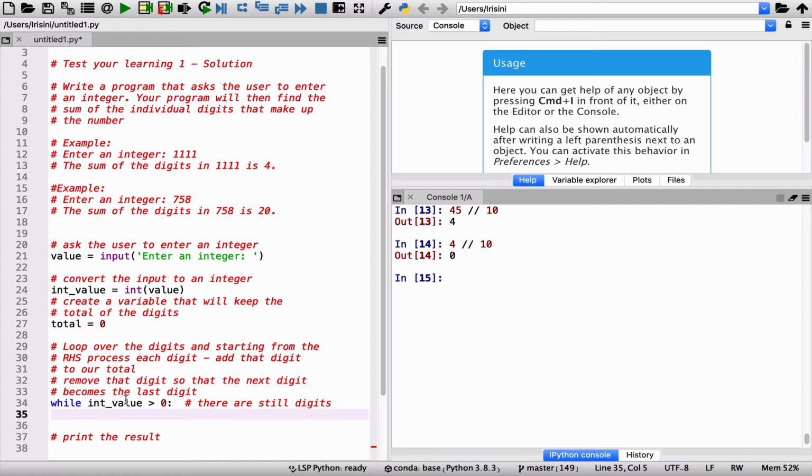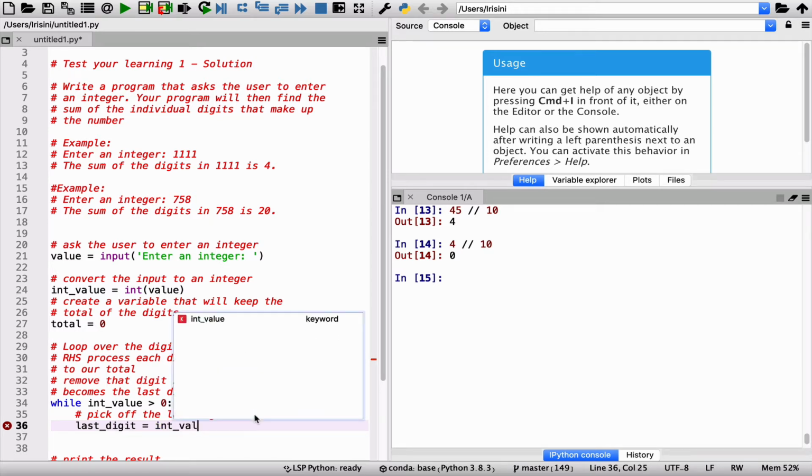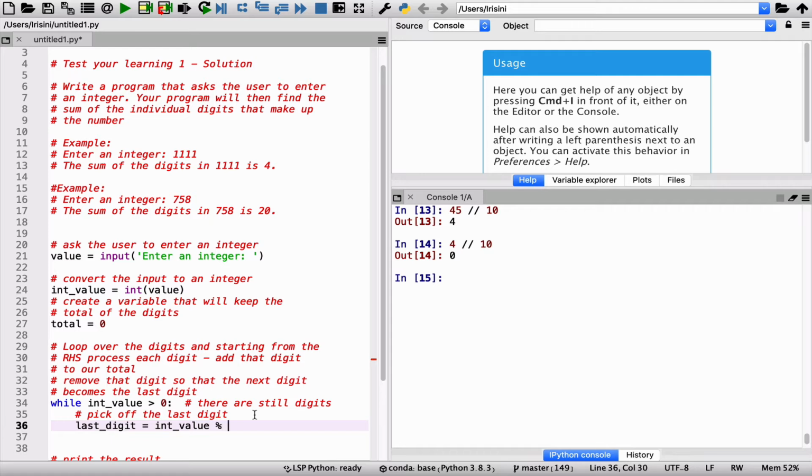Okay, so while this int value is greater than 0, what I want to do, I want to pick off the last digit. Okay, that seems easy enough. I'm going to store that in a variable. So last digit is int value modulus 10.